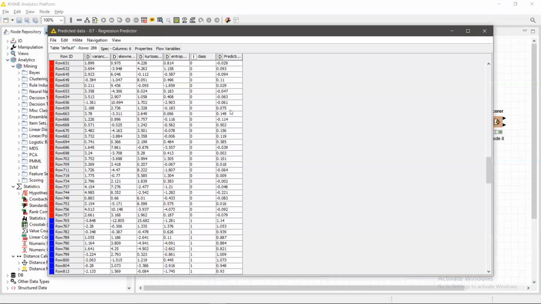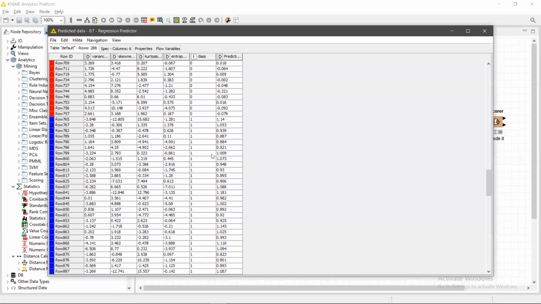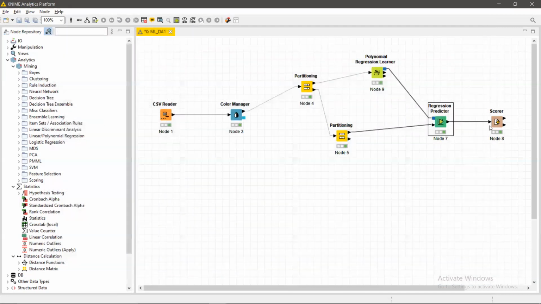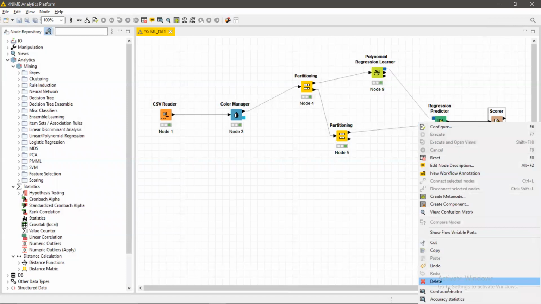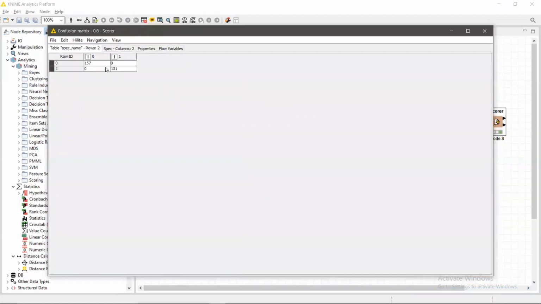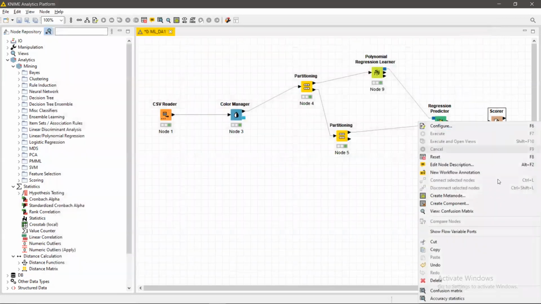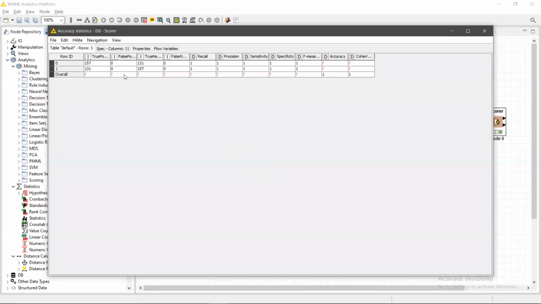Since your zeros and ones are just showing close to that, some of them are not accurate, some of them are accurate. I have put a scorer, so it shows a confusion matrix of, I guess, 100% accuracy. And these are the accuracy statistics showing that it's gotten everything right.